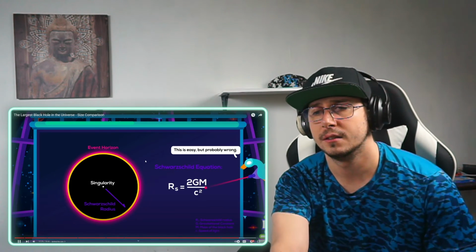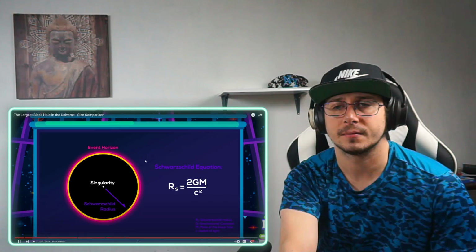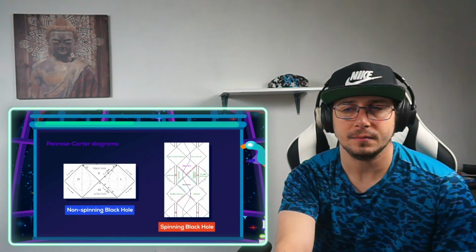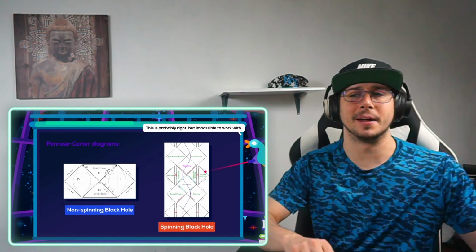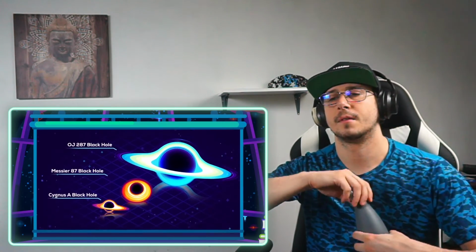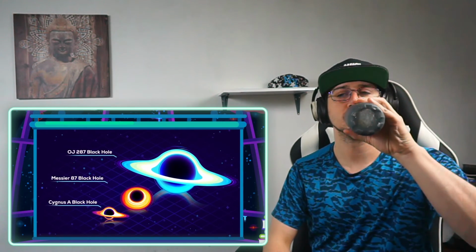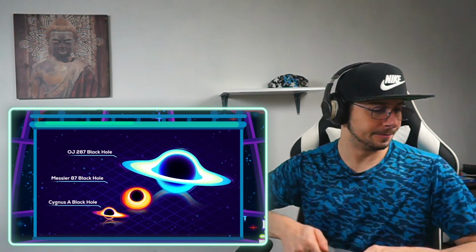And don't spin. A kind of black hole that doesn't really exist. The reality is that physics on these scales is a bit fuzzy. So some of the black holes we talked about here may be way smaller or way bigger. We just don't know for sure.